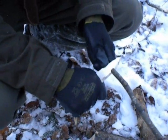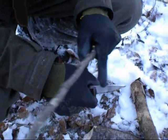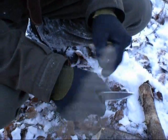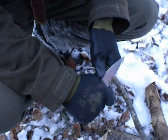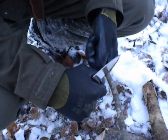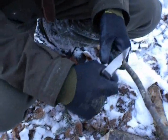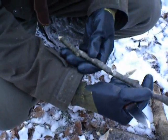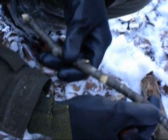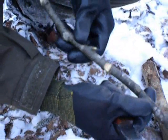And this is where the rounded spine comes into its perfect work, because you can push the thumb on it and you don't have any problems, or it doesn't hurt when you do something like that. So here's the notch, and that's a ready-made tent peg you can use.